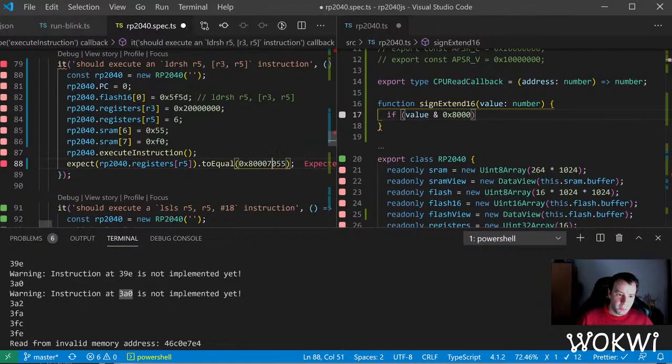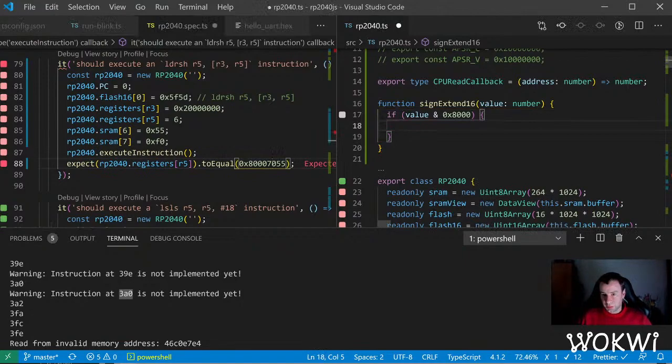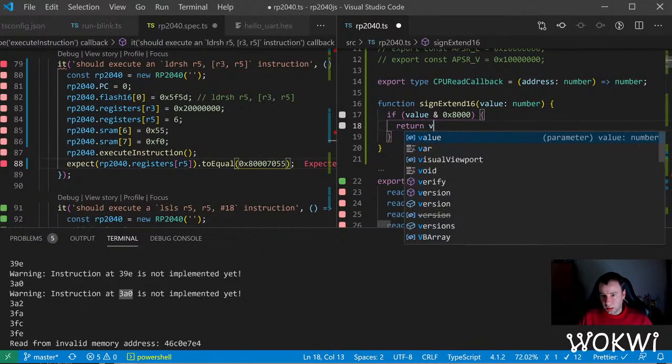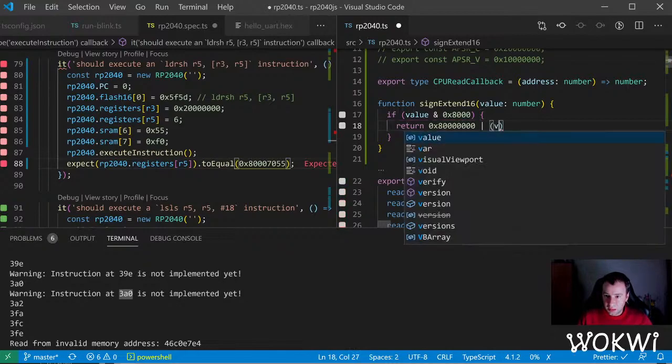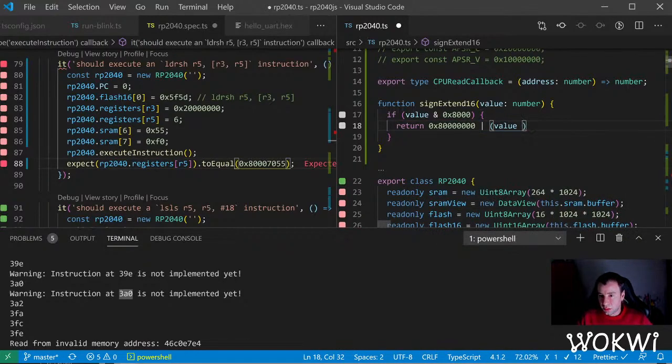So the most significant bit moves to the left. So if this bit is set, then we return this bit set. We move this bit to the left, and value. Okay, we don't want to go negative.